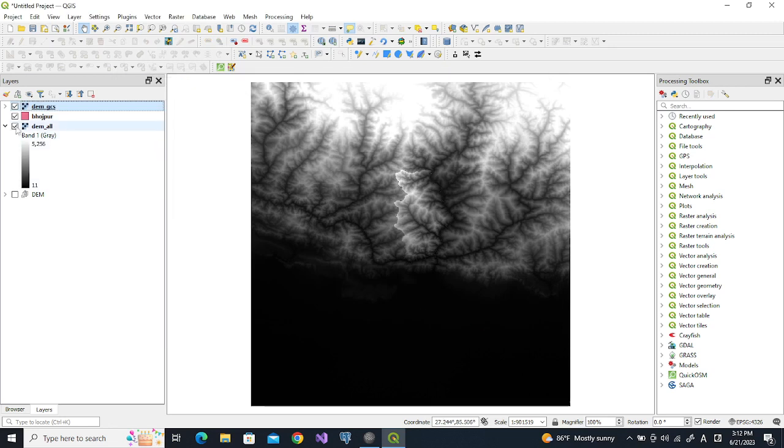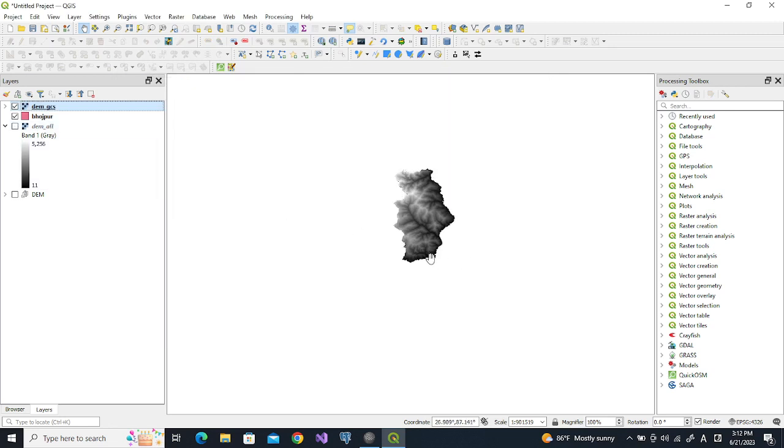So if you remove this, then we can see that it is just above this Bhojpur district, so we have clipped it successfully.